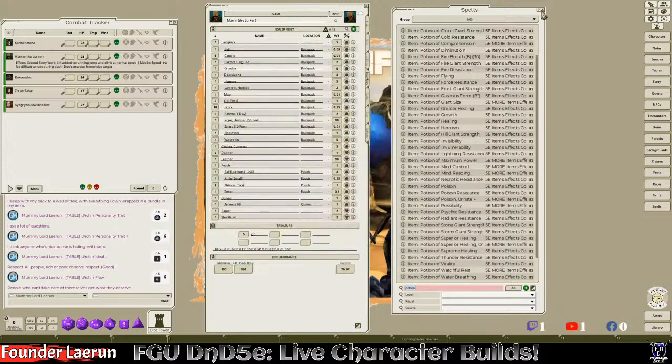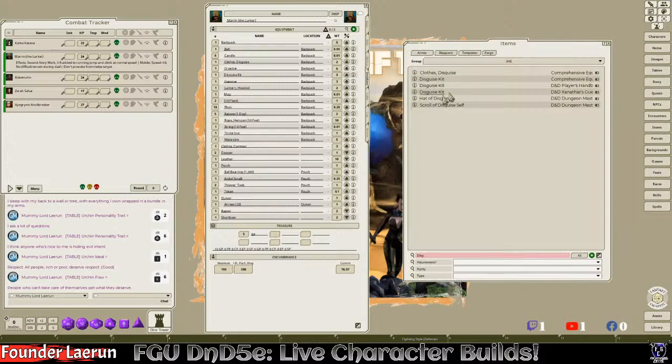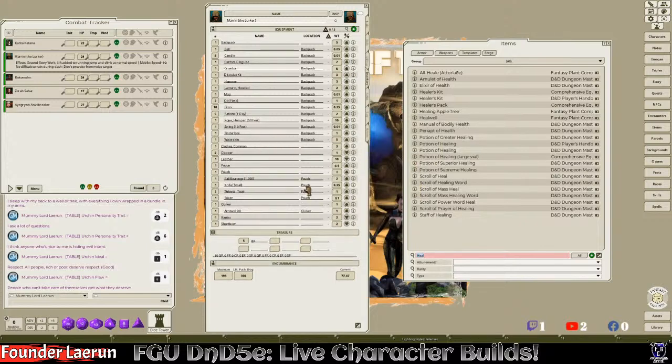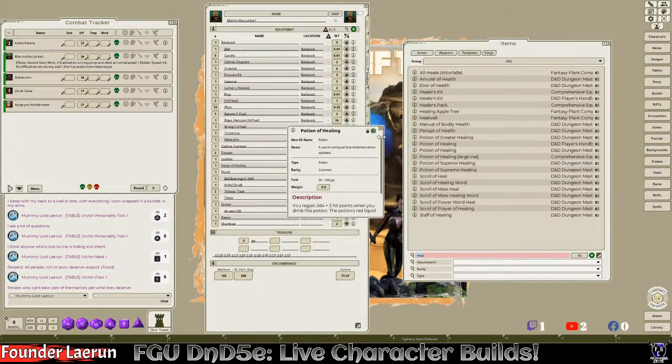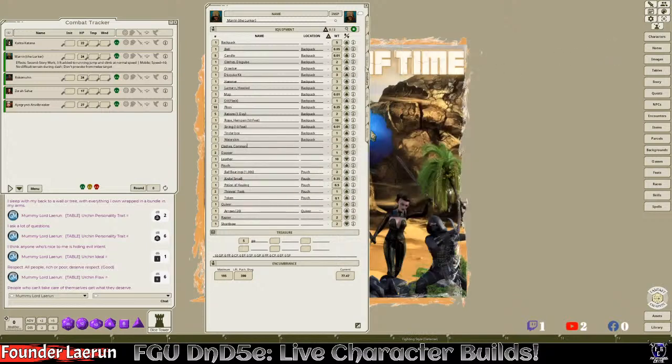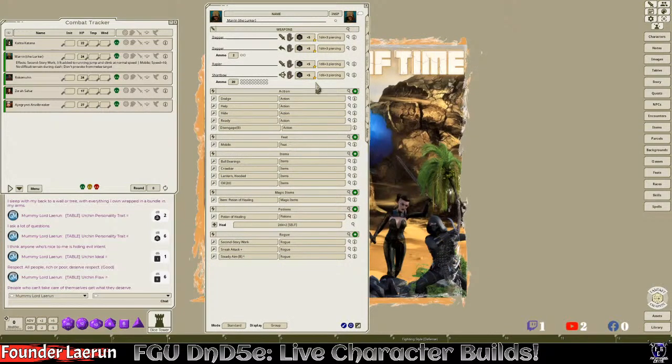And in the items area, I need to make sure I put that item in there too for weight. So if I go to healing, and go to potion of healing, and just drag and drop it in here. Let's see, yeah, it's unidentified, that's why it said that. Okay, now it's identified, and I want to put that in their pouch. So now it's in the pouch. So there we go. So that's basically how you would add an extra function feature area, and then you would fill it with whatever content you need.